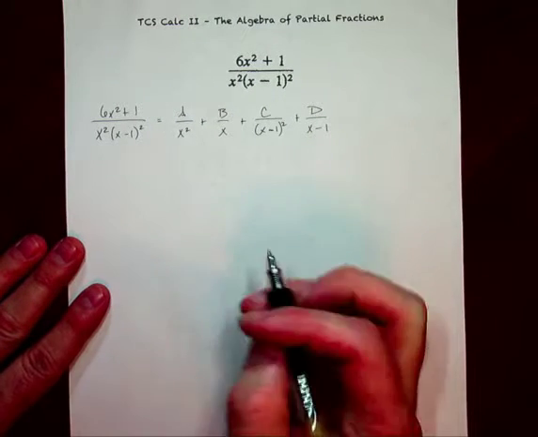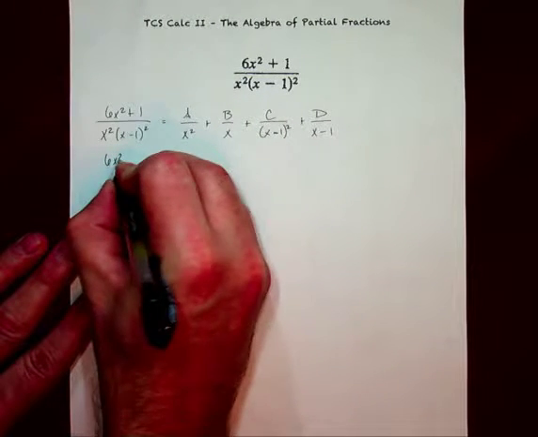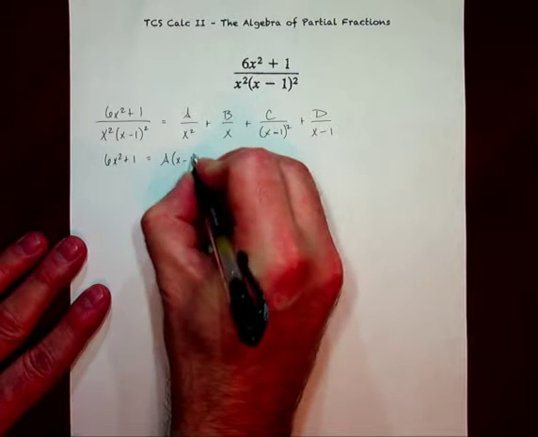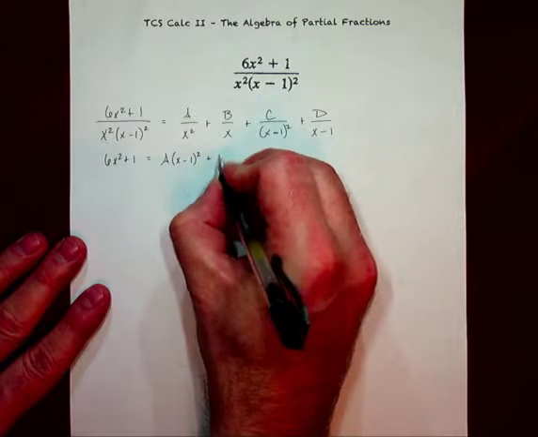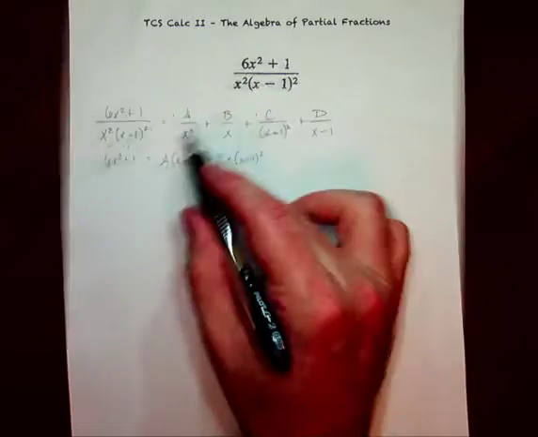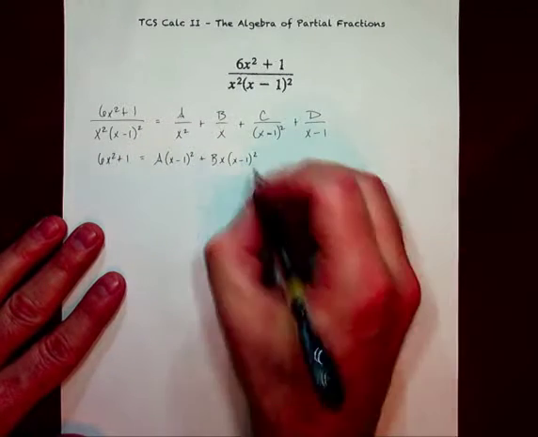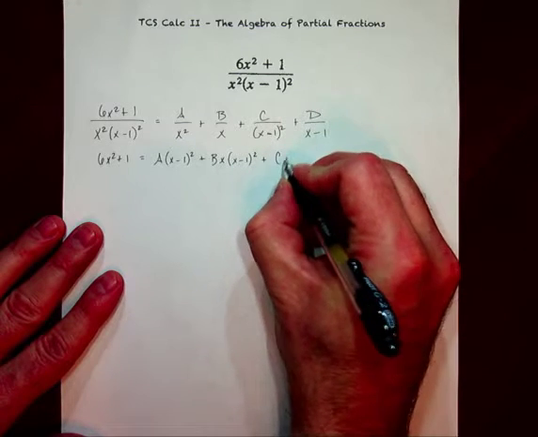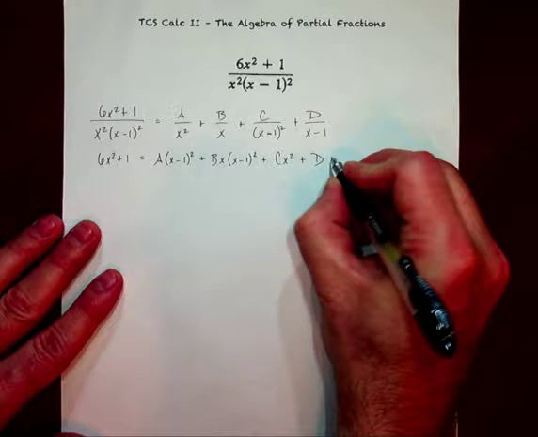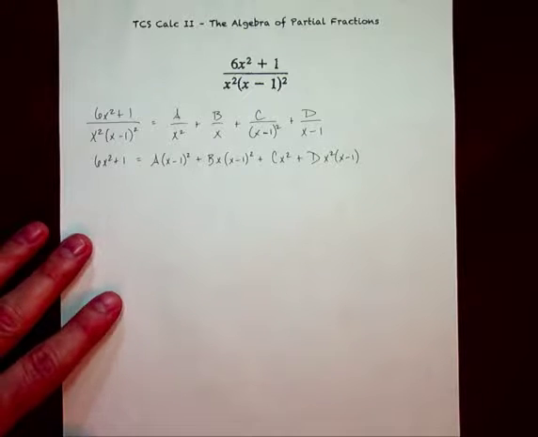Now, again, we only have two convenient values. Well, first of all, let's get it into more of a polynomial form. A is going to have x minus 1 squared. B is going to have x and x minus 1 squared, right? Because when I multiply all four of these by x squared and x minus 1 squared, only one of the x's is going to cancel out. C has x squared, and D has the same problem that B has. It has both of the factors, right? Because neither one of them fully cancels out.